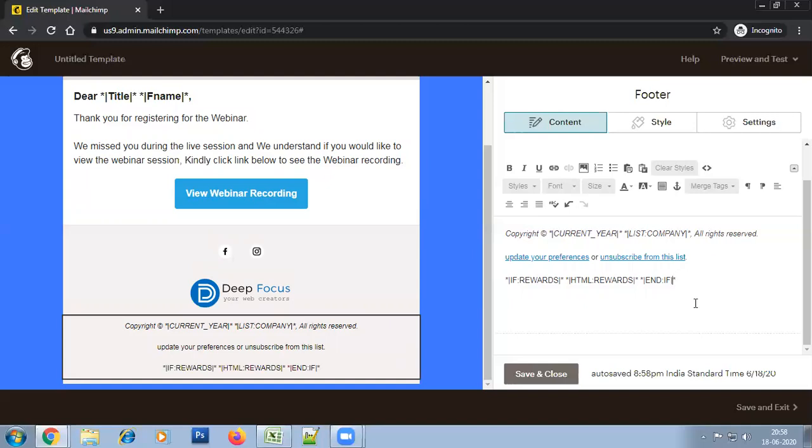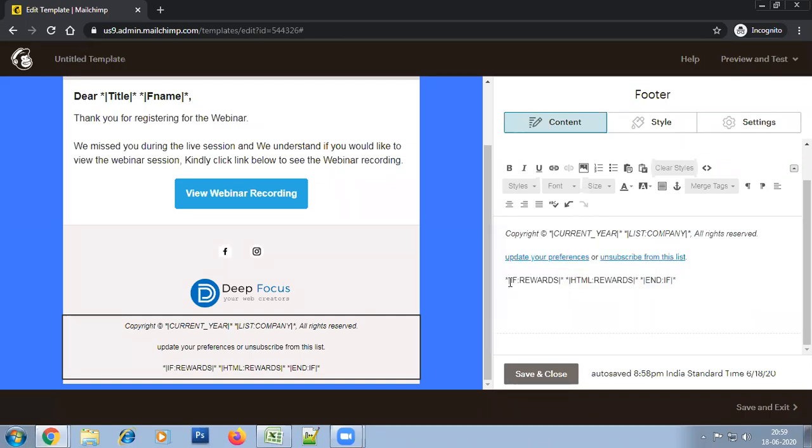The last line might be a little confusing. It says rewards. So what exactly is rewards? Basically, this is again compulsory for the free accounts. As you know, Mailchimp is offering an amazing service of free email service up till 2,000 subscribers and 12,000 emails. But it does insert its own logo in the footer, and this code basically inserts the Mailchimp logo unless you are a premium user.